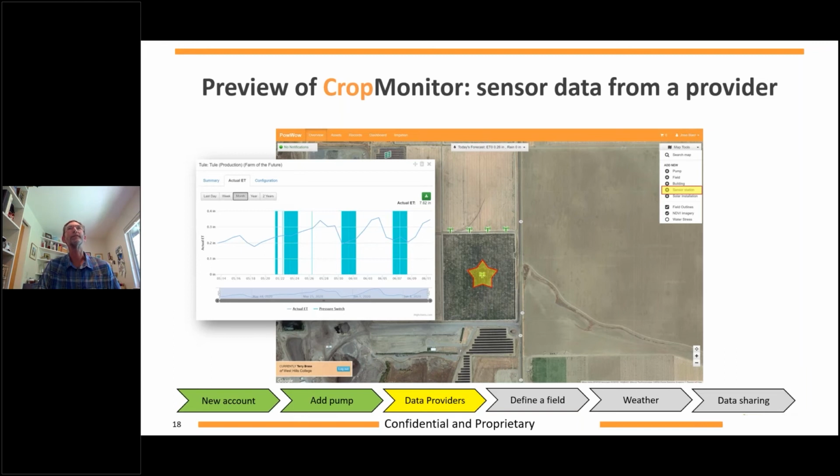Those are connected to a pressure switch that's hooked up to that same telemetry station, that same sensor station. And there's a lot more on this in our later crop monitor sessions on how to use these sensors to give you valuable information when you're setting your ET schedules.